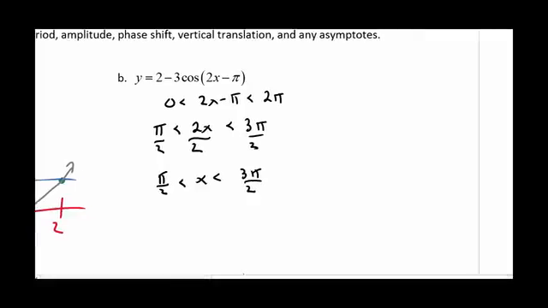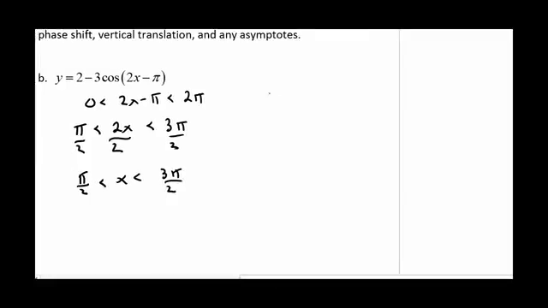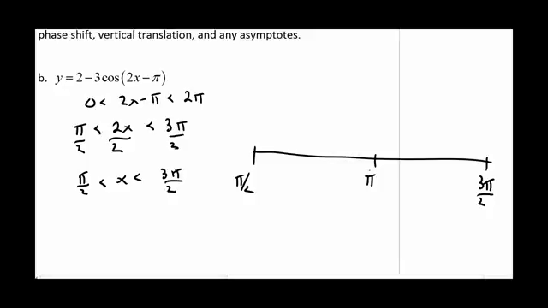Okay, so in this case, I've got to put a little more work in getting my critical values. So I'm going to start here at pi halves. I'm going to go 3 pi halves. Now, what's in the middle of those two? Well, halfway between 1 half and 3 halves is 1. So we got pi in the middle. And then the other two middles might not be so obvious. So maybe we want to do a little bit more math to figure that out.